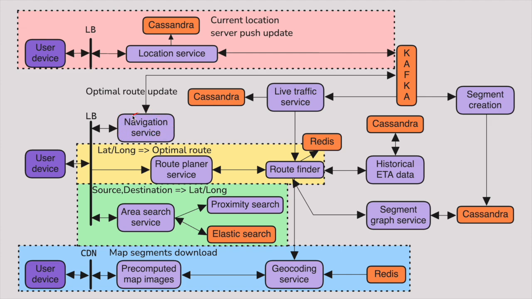Meaning that if there is a route from New York to LA using the highway, likely we're not going to do any pre-computation or comparison of the routes that go through the local roads, because those would definitely be slower, and it just makes no sense for us to even try that. The navigation service would be optimized to look for the most optimal route based on pre-computed routes.